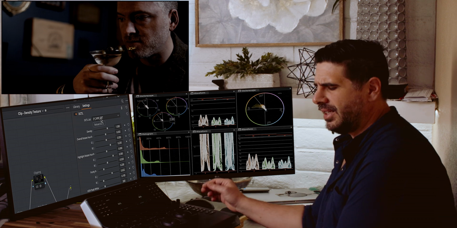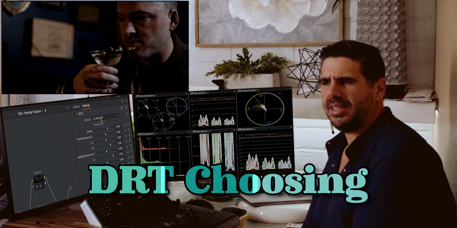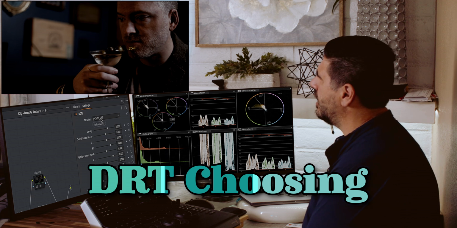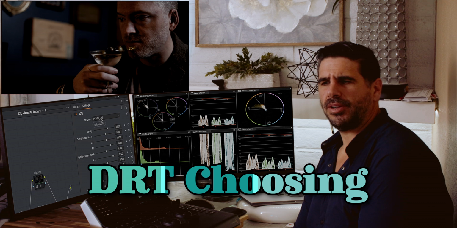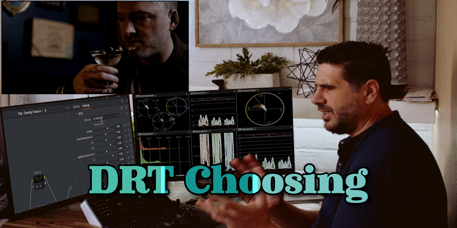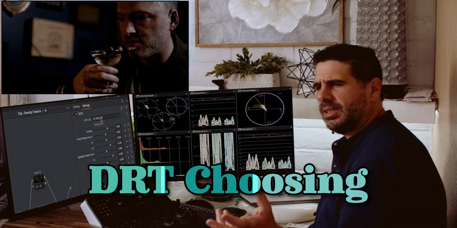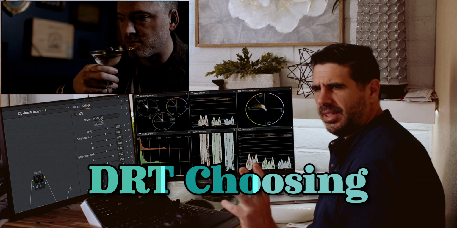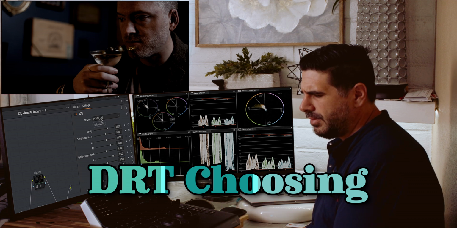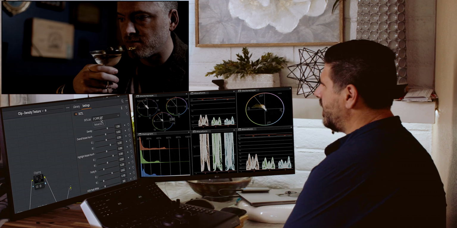This just sets that initial look that we're going to be able to see on our display. So we're grading on a display that is set up for Rec 709, Gamma 2.4, and choosing the right display transform is how we take it from its log, its linear state, the state in which we're grading it, and take it around to where we're going to finish it.